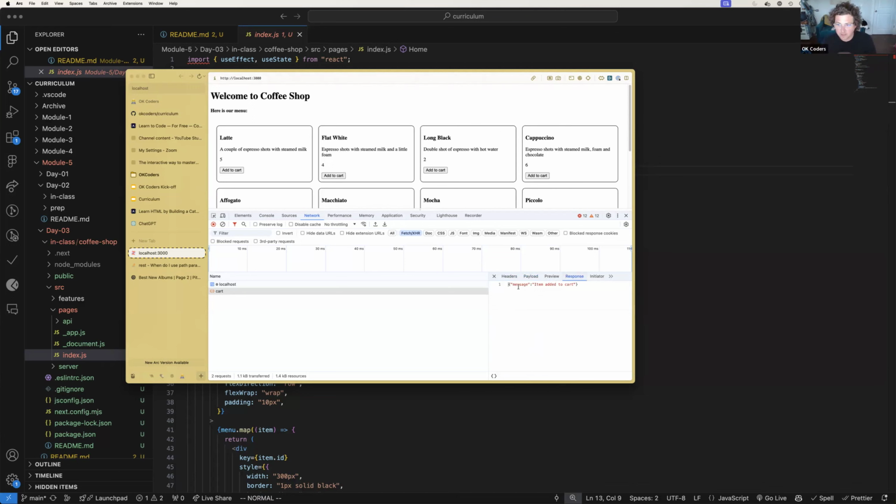Okay, so first task is adding a new page that's going to show our cart, which you would probably get to by having some sort of nav header at the top that has the cart icon with how many items are in it. Okay, so first we need to make that page.